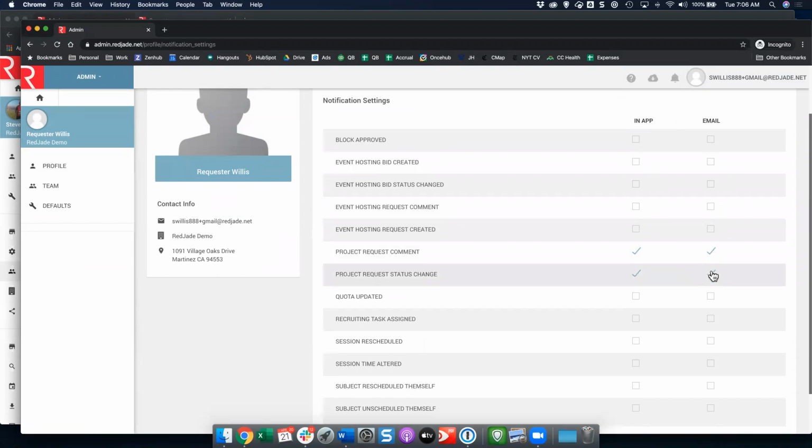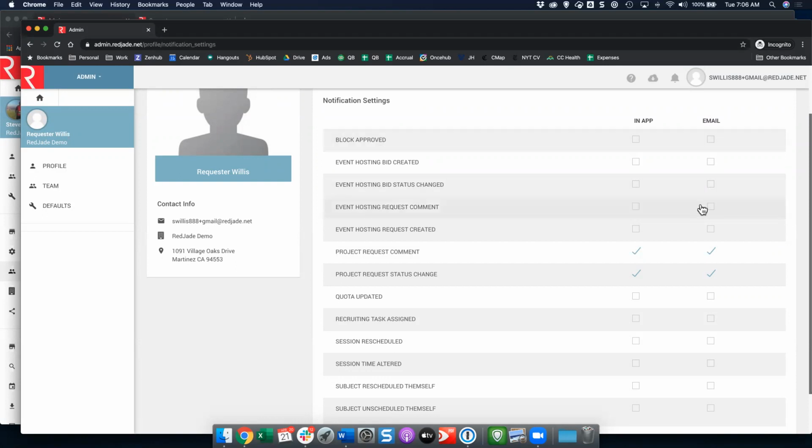And I think email is a great way to set it up, because then you don't have to be proactive looking for a comment in RedJade. RedJade will automatically send a comment out in an email if you choose email. So you can do one and or both. If you're only doing one, I recommend email. It's a more proactive approach to getting notifications within the application.